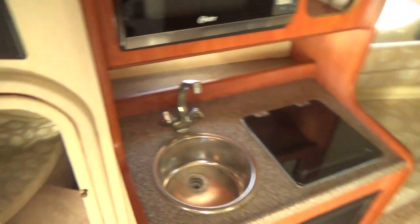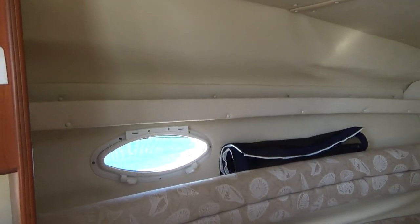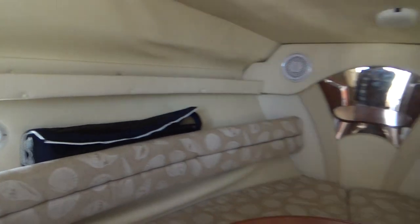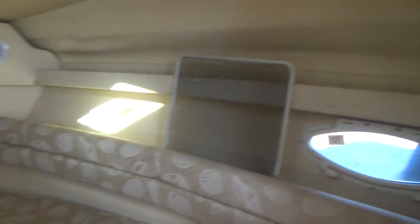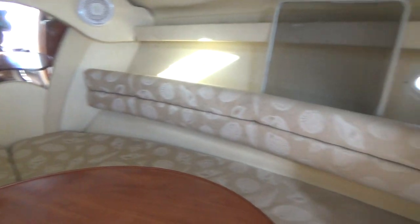Inside the cabin — very nice, large cabin on this Rinker. I'm 5'10" and there's room above me; probably a 6'2" or 6'3" person can get in without pushing their head down too far. There's no mold or mildew staining on the headliner, and all the upholstery in here is also in good shape. The boat does have air conditioning and reverse cycle heat, only hooked up to shore power.